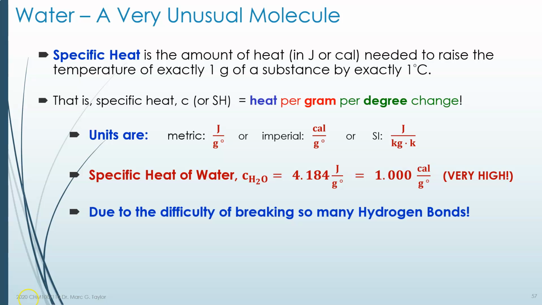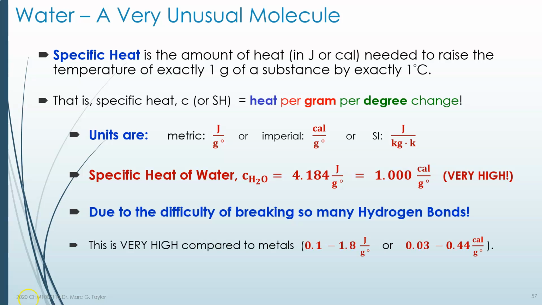In fact, that goes further when you're trying to boil water. So now you're not going from cold water, liquid water, to warm liquid water. You're going from hot liquid water to gaseous water, steam. And that requires even more hydrogen bonds to be broken, and that's why it's hard to get water to boil. You have to pump in a large amount of energy to make liquid water warm, and then you have to pump in a large amount of energy to make liquid water that's hot already turn into gas.